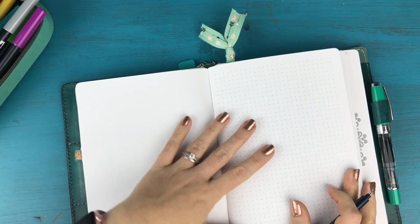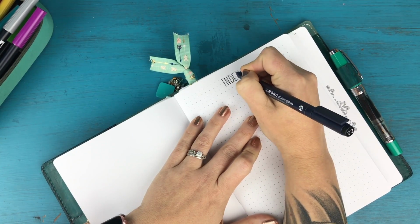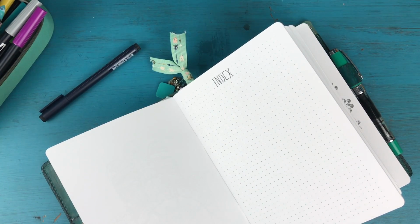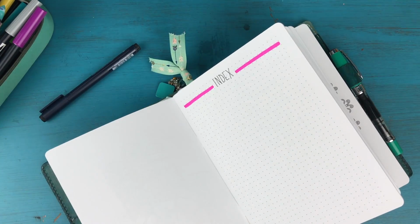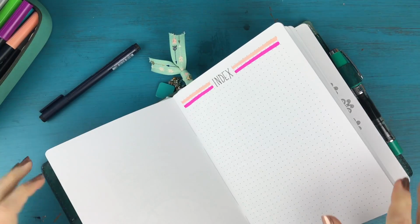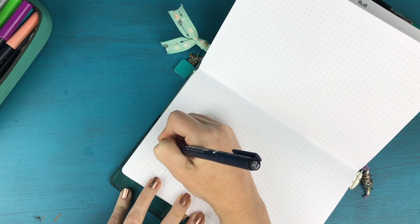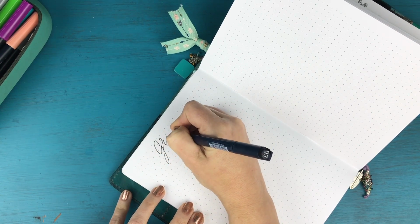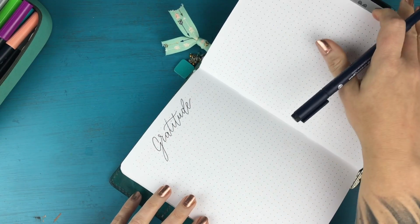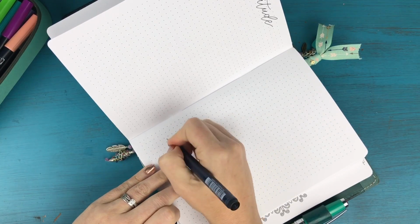So we're going to open her up, and I am going to create an index at the front. And let's see, what colors do I want to use for this one? I think I'm going to do pink and maybe a lighter pink, like coral color. All right, so I actually want to turn the page. So I think I'm going to do my gratitude on the left-hand side. All right, so we've got gratitude. On the right-hand side, I'm going to do my habit and mood tracker. So this is for September.